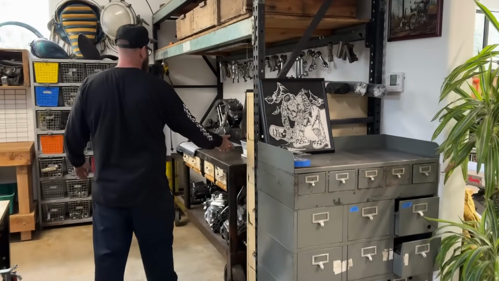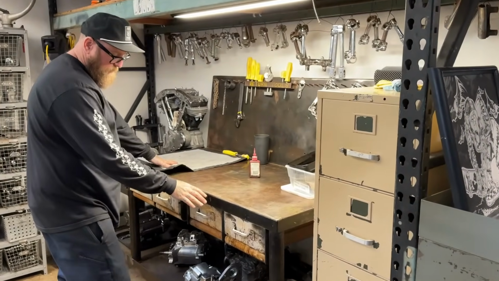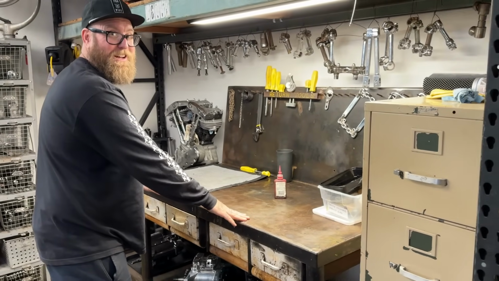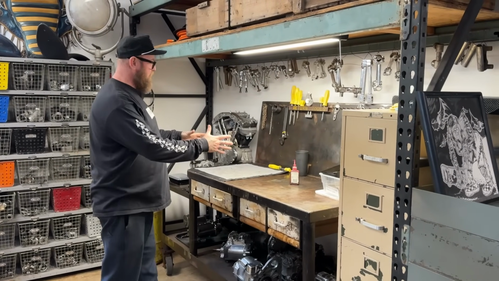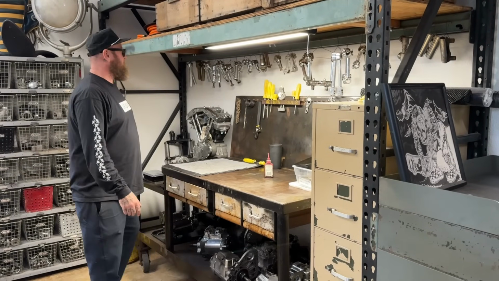My new little work zone over here, dude. Making little things. This thing, everyone makes fun of me and says this is my barbecue. Looks like a hot plate. A big flat cooker. Oh, Blackstone. Yeah, dude, exactly. It's my version of Blackstone, where I cook engines and transmissions right here. So that's my little zone.